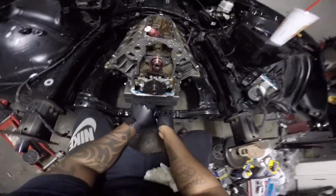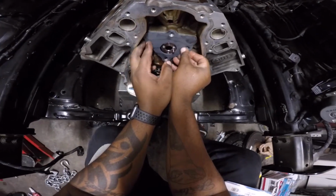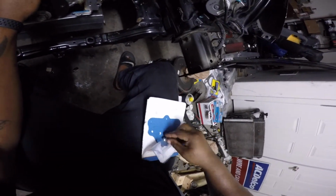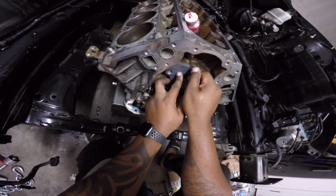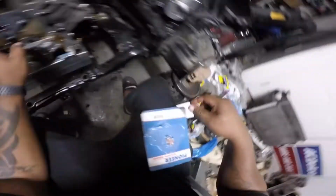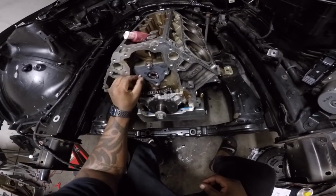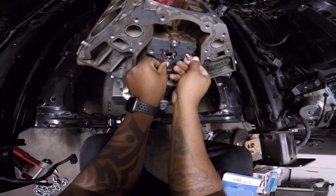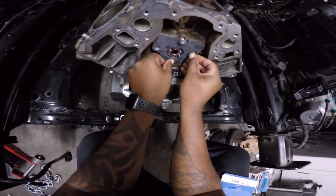So, cam retainer plate goes right there. If you buy one new, or some reuse them, you can reuse them if the gasket's not flattened. But you're gonna have to put some kind of blue Loctite on it, because they come with thread locker on them. Now, I always recommend you get the countersunk version because it centers the retainer plate where it needs to be.